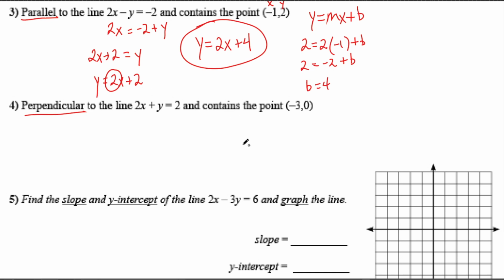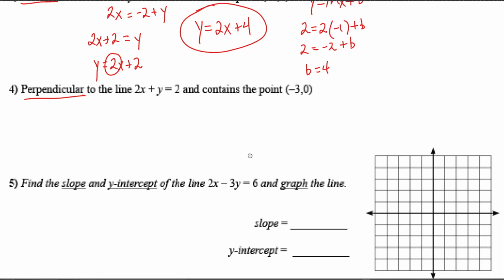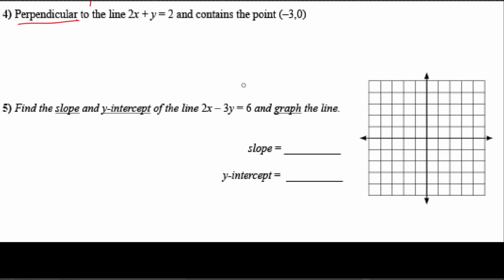We good? All right. If you're not really following me, go back to the lesson where I first taught it. I probably go into a little bit more detail, but I did go into a lot of detail right there. So now what we're going to do is the same kind of thing, except the slopes are now perpendicular. So they give you a line that looks like this. We want to find a line that looks like this to it. You with me? So it's perpendicular.